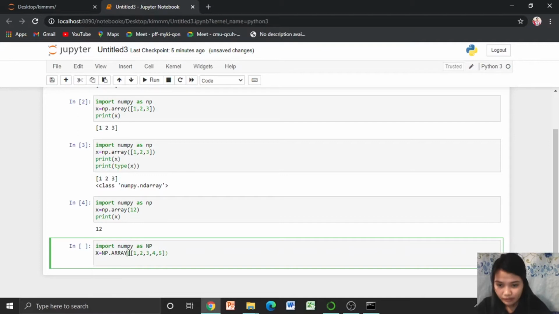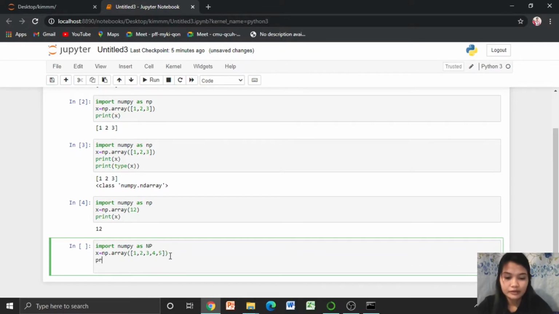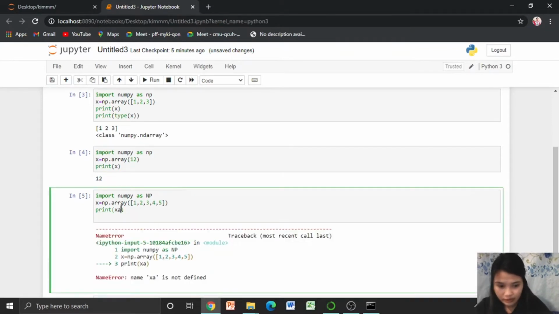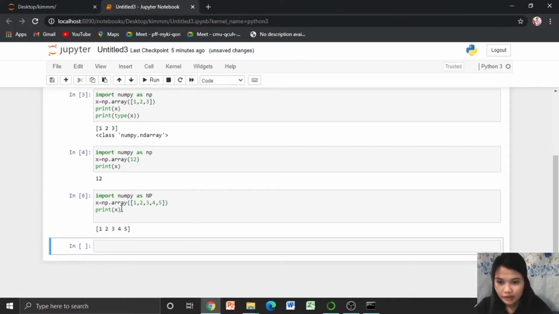Mali pala. Puro siya capital letter ulit. X equals np.array. Then print x. Lalabas ay yung ating one-dimensional arrays.